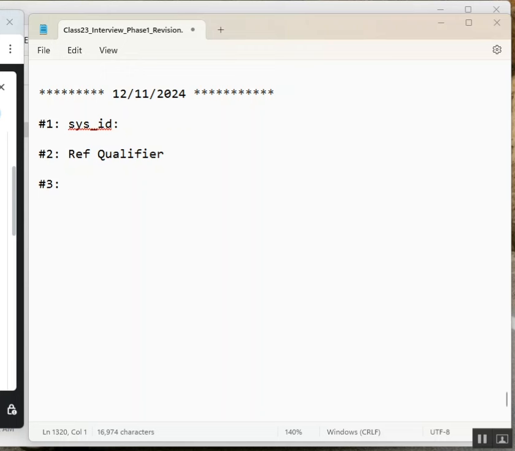Yeah, hi sir. So advanced qualifier we use for the reference field. We use encoded query or JavaScript in the advanced reference qualifier. We can get the encoded query from the filter. If we go to the list view of the incident table, for example, we can filter out what data we need, what filter we want to use, put that filter in the list view and then get the encoded query. And we can also use JavaScript for that.